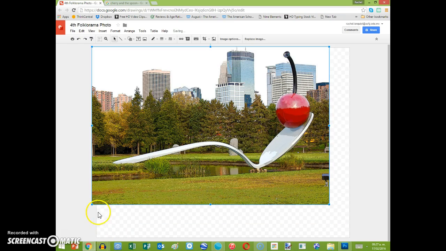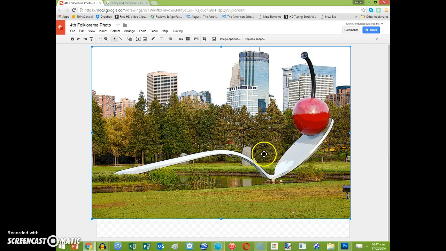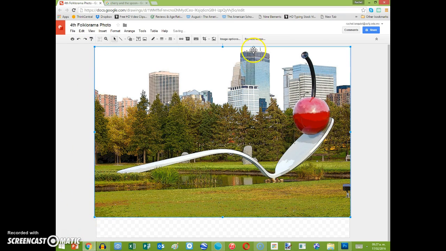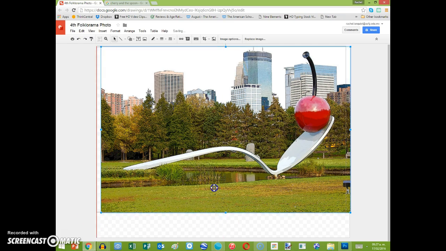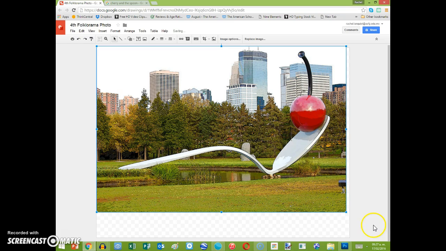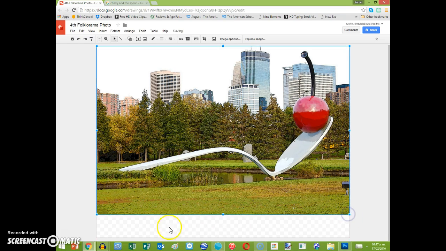Now, I know the edges of the photo are right here, so we want to make sure that our photo goes to the very edge. It can go off, but we don't want it to go over. We can go off the photo, but we want to make sure that we cover the edges. All right, so I can make this a little bit smaller if I wanted to, but we got it. Notice how I left this bottom empty. We're going to be doing something with that as well.